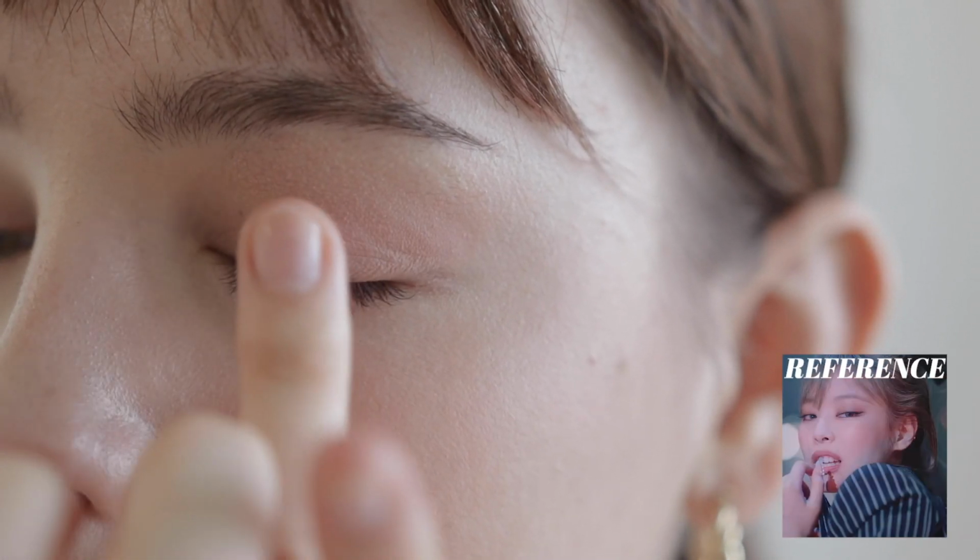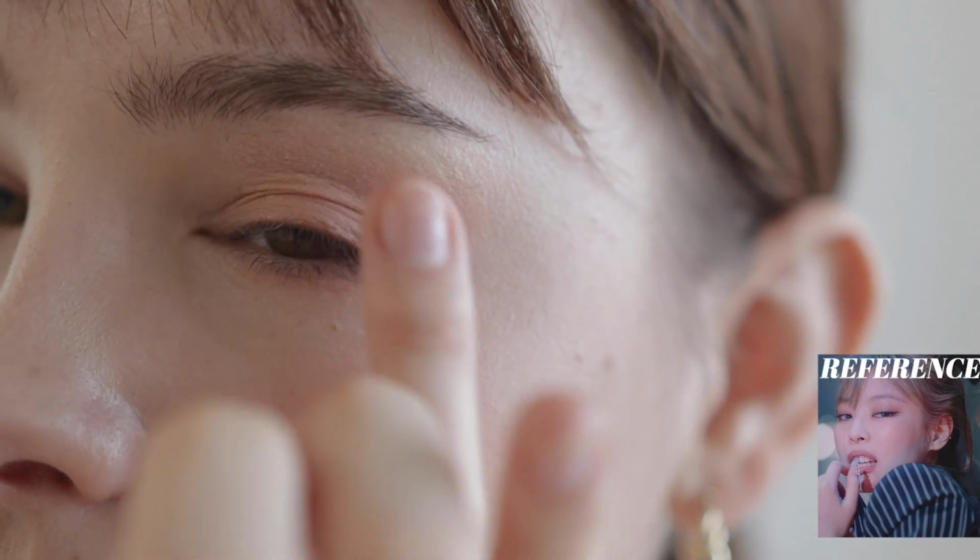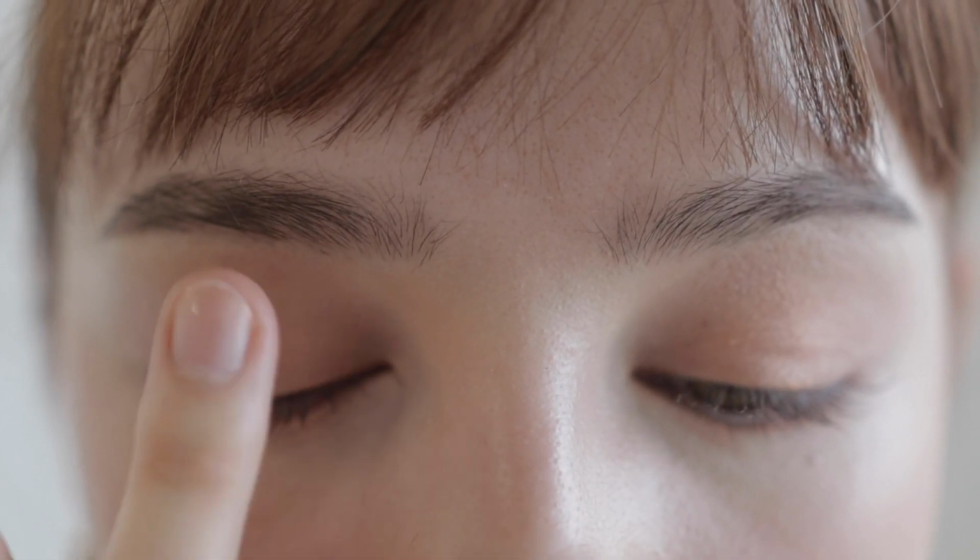The best way to apply shimmer like this to the eye is actually with the fingers. The pigmentation from this product is subtle and perfect for everyday use. They have 4 different colors in one, enabling you to do many different looks with one palette. I'm also adding this a bit under my eyes to brighten them up.